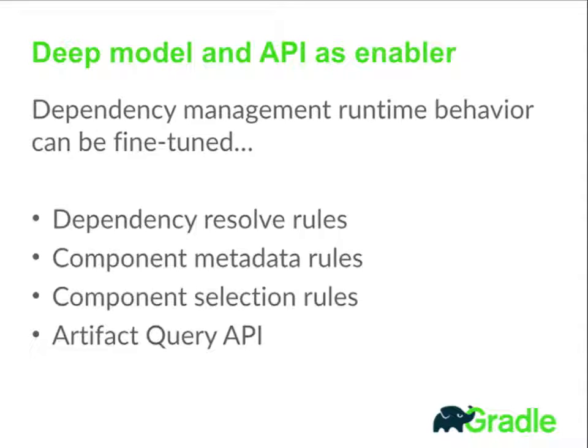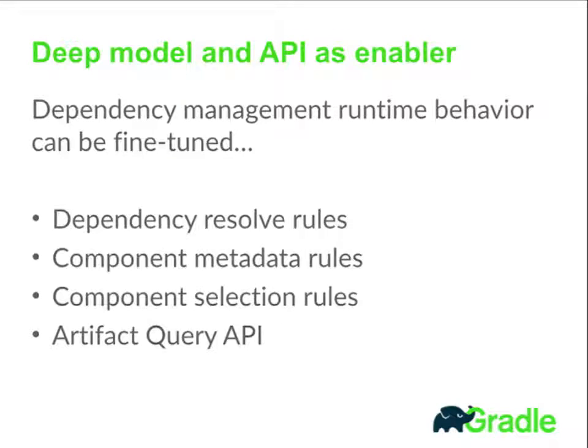Or you can say, whenever I select a specific component of a resolved module, then do something else. That could mean, for example, reject that artifact. So we want to, for example, standardize in an enterprise that people are not allowed to use a specific module. Let's say you want to depend on Ivy, though you're using Gradle. We could easily say on an enterprise level, we will not allow this. This piece of code could be part of a Gradle distribution, and then you can basically standardize with the help of these dependency management rules.